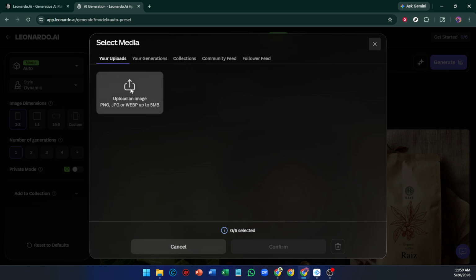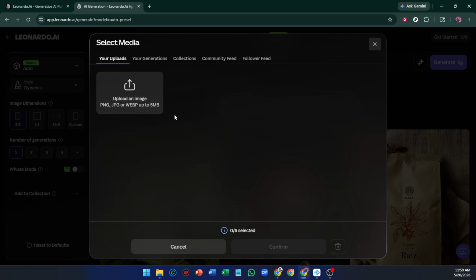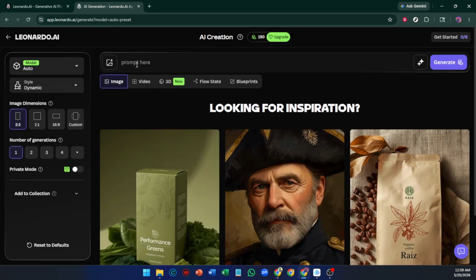Now, choose character reference from the guidance options. This tells the AI to pay close attention to your unique facial structure, not just clothing or background. With character reference enabled, the system prioritizes your eyes, nose, mouth, and overall face shape, improving consistency across different styles. If you see any strength or weight settings in this section, the default level is usually a good starting point to balance likeness with creative flexibility.